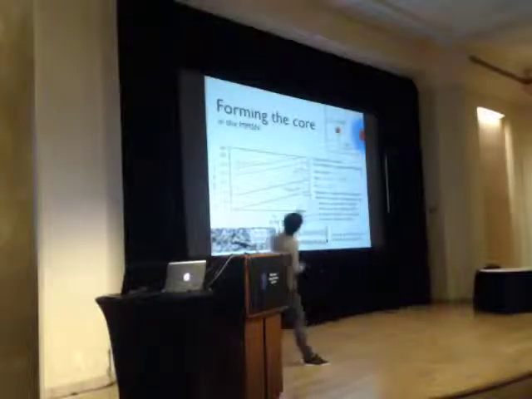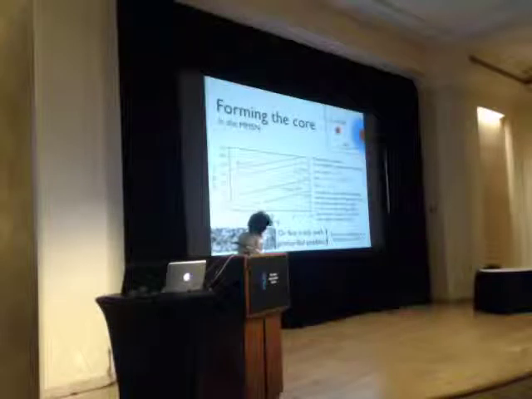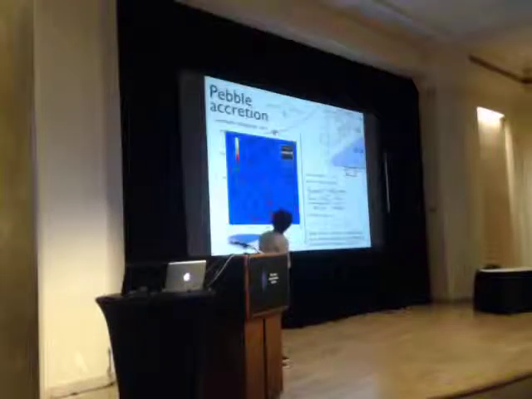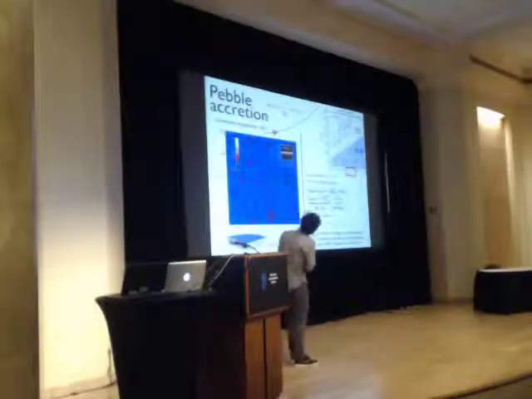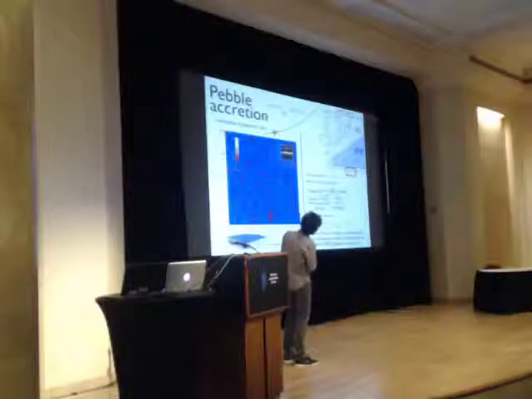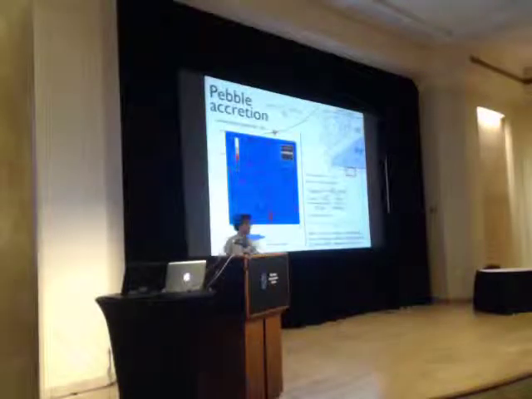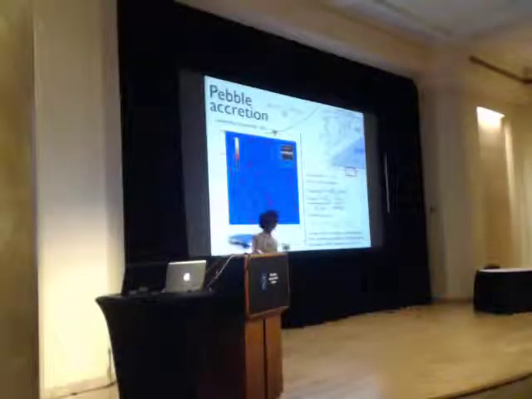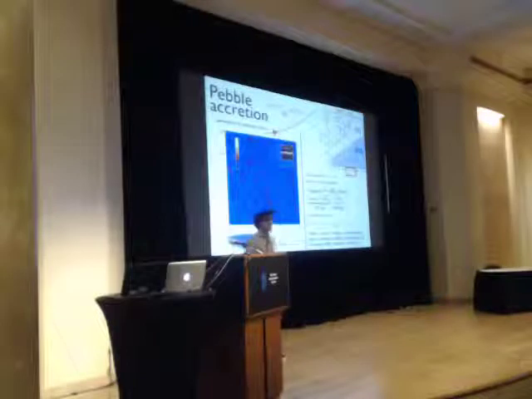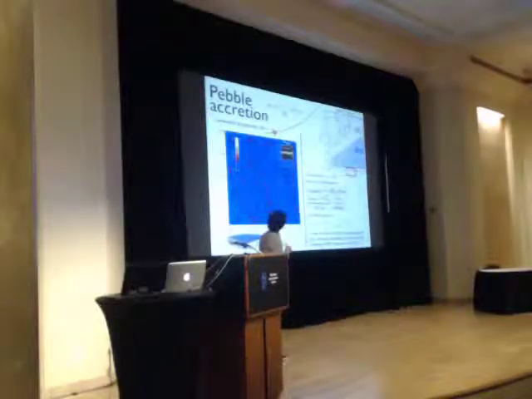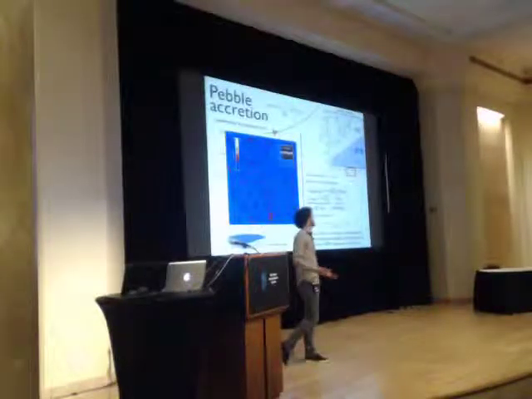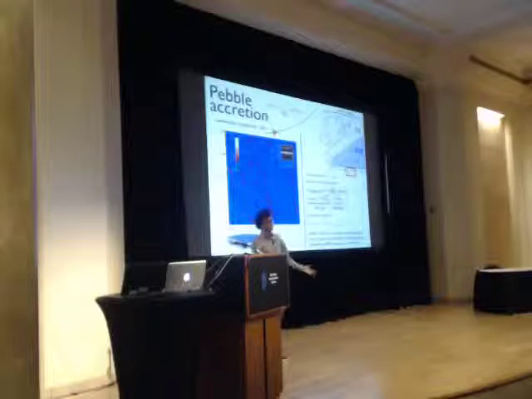Okay, so why is this exactly such an efficient mechanism? I try to illustrate it here with this small cartoon to capture the essence. The point is that when you're a big planetesimal, you don't feel gas drag, you only do gravitational interaction, you essentially just scatter past the core. While if you're a small pebble, you feel gas drag, you dissipate energy while you cross the embryo, and that ultimately results in you falling onto the core and accretion occurring. Okay, this was the simple explanation.